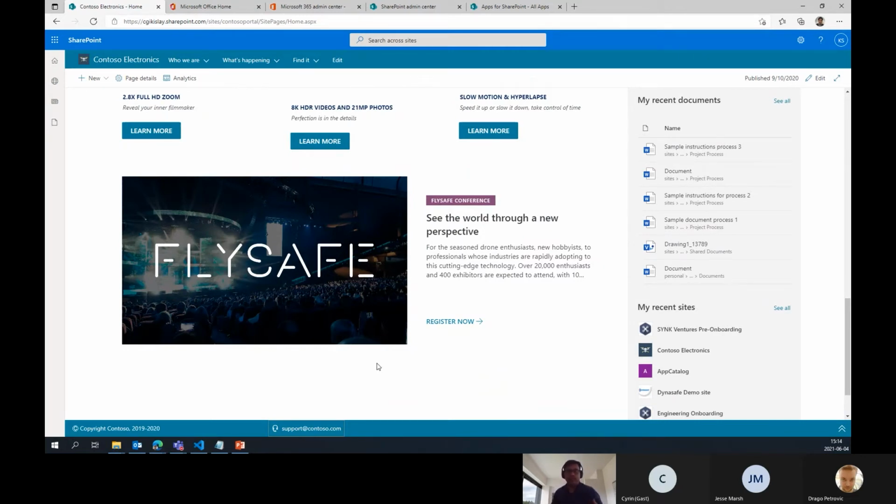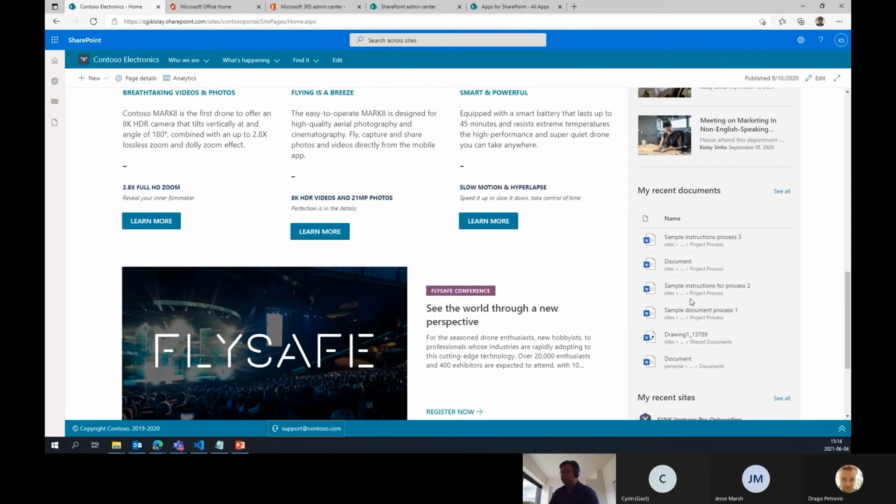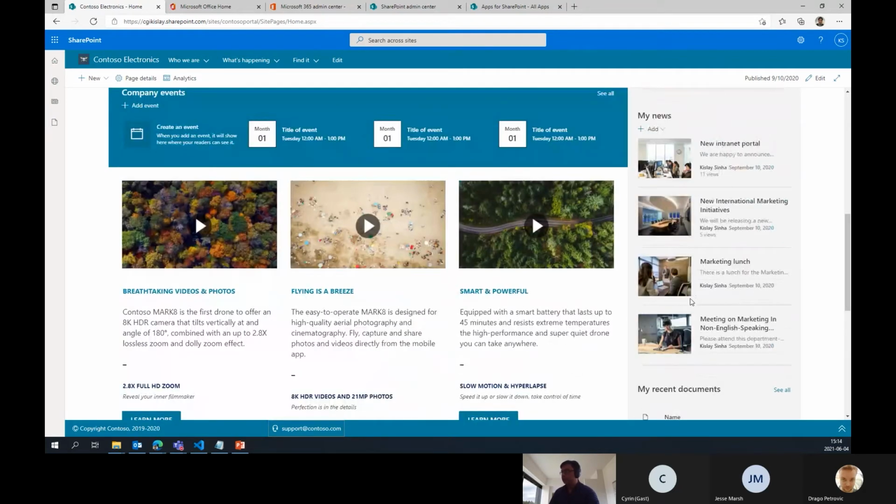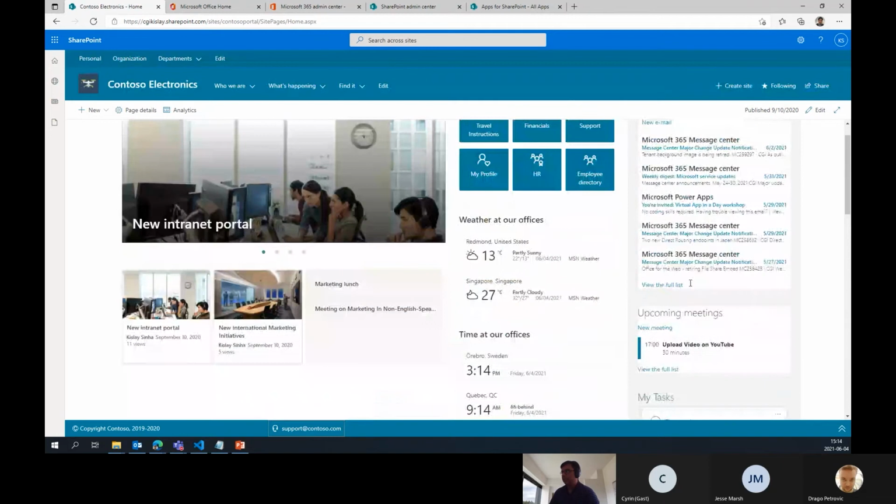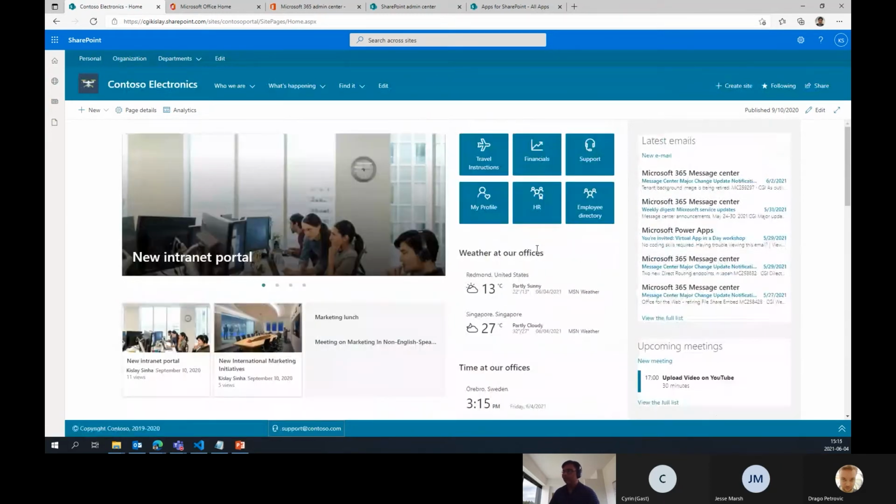So you don't have to build so many proof of concept web parts to showcase to them. This is a very good example to show the capability of SharePoint, what it can do, and a lot of things can really be used in any organization. You can see we have my recent sites, my recent documents, news, tasks, upcoming meetings, email, icons for weather, news articles here.